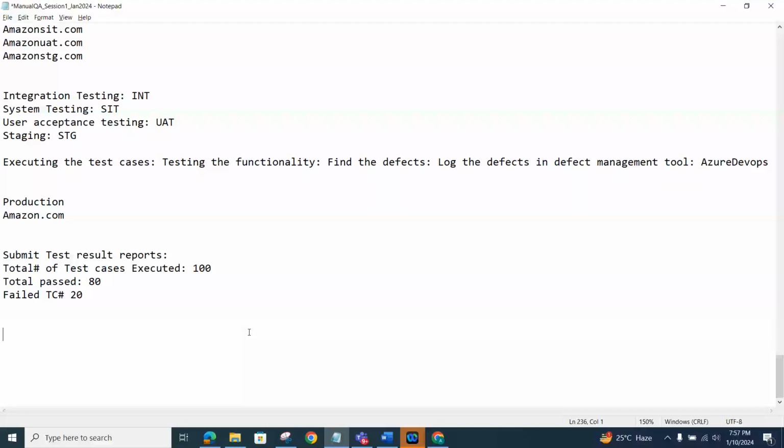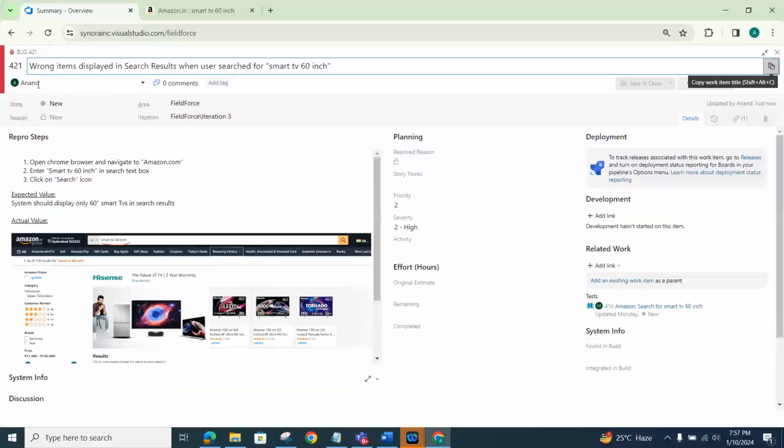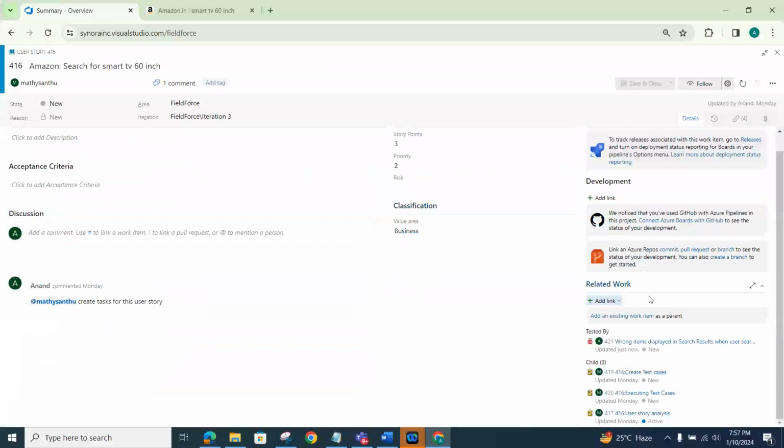Already the tool will send a mail to this person, the developer. With this one, Azure notification will come. He will receive it. Then he will click on view work item. Then he will come to this particular window. This item will be open. Now close this. Right? See what happened now? When you create a defect, you see under tested by, link type tested by, this is the bug.